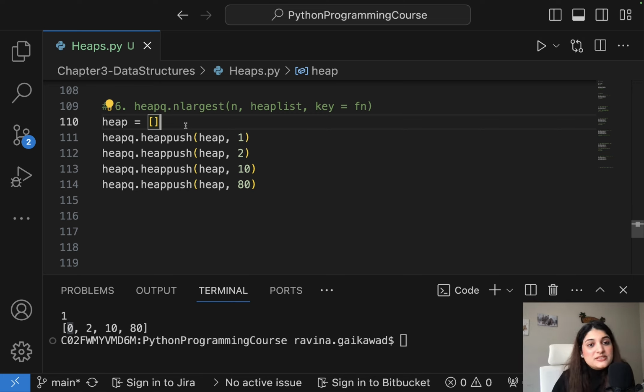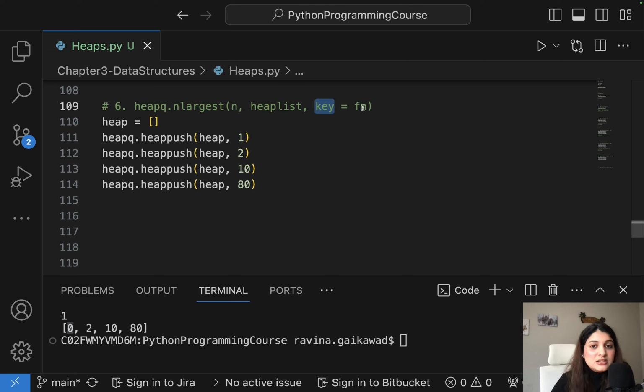Okay, so for example, say you have 1 2 3 4 5 and you want the 2 largest elements from this heap. You can use this method and it will give you back 4 and 5. So what is n? N is the number of largest elements you want, and then heap list is going to be the heap.